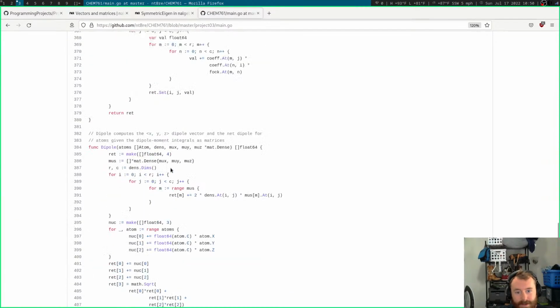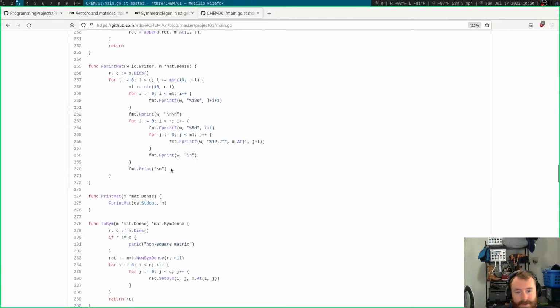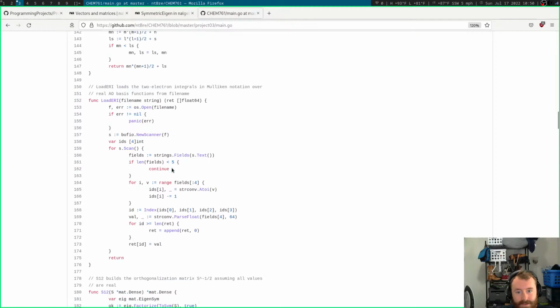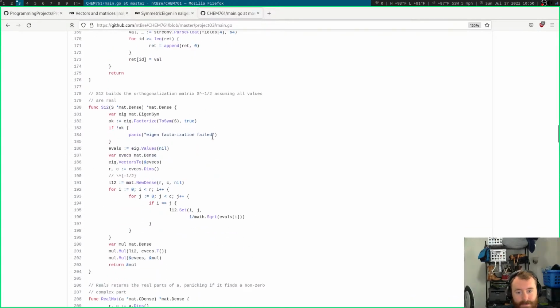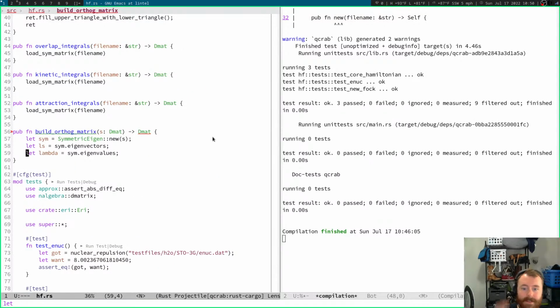I think it's probably the first one. So we're just setting the diagonal to 1 over the square root. Yeah, okay. So that's what it is.